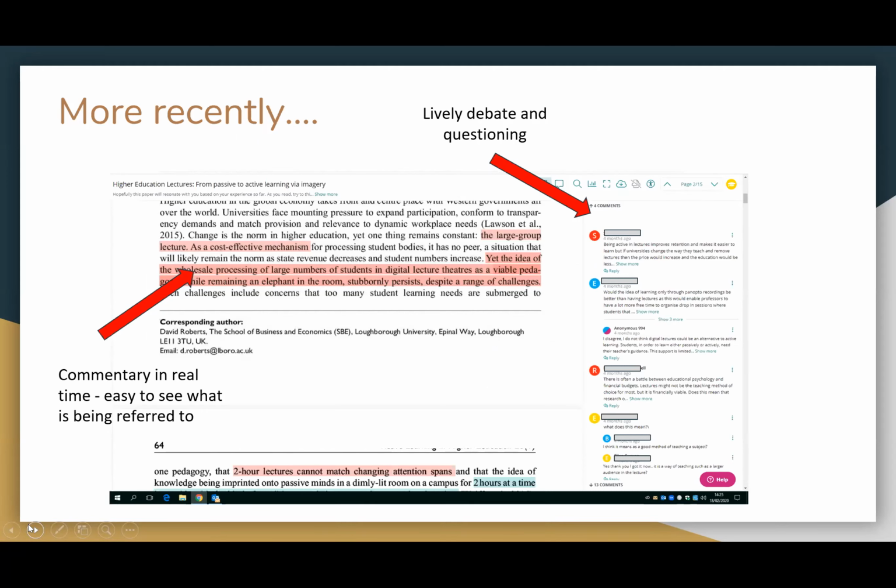So this is an example of what it looks like for students. They see their reading on the left, and on the right, there's a column where the students can input any questions, any thoughts, any commentary. And they can do this using highlighting. So if there's anything they don't understand, they can just highlight that section and put their comments on the right hand side.